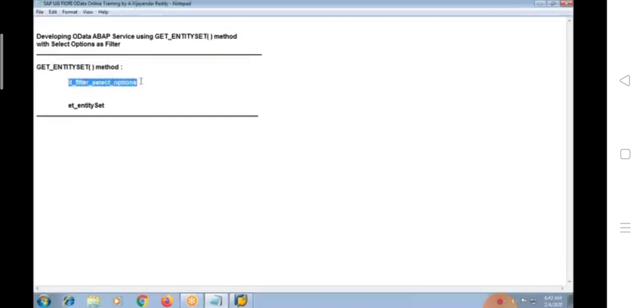IT_FILTER_SELECT_OPTIONS will accept the input filter as select options from the front-end application.